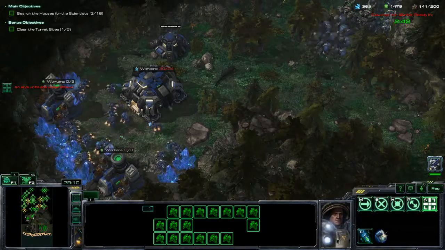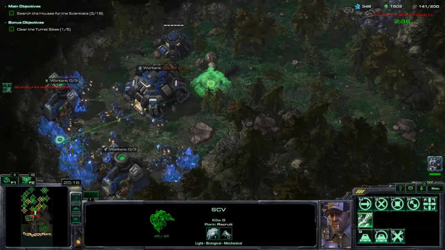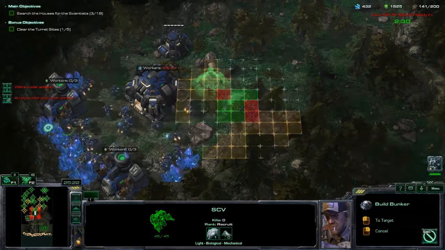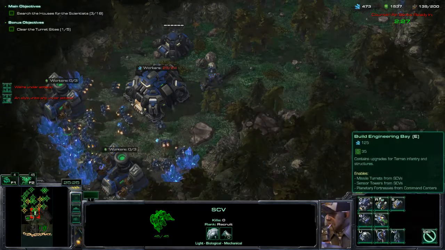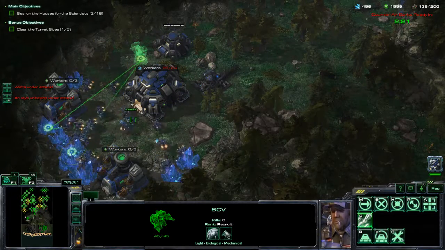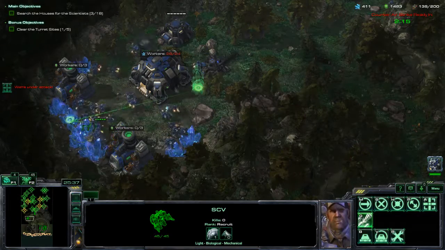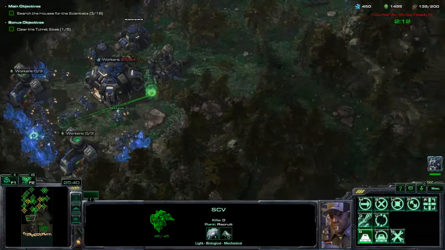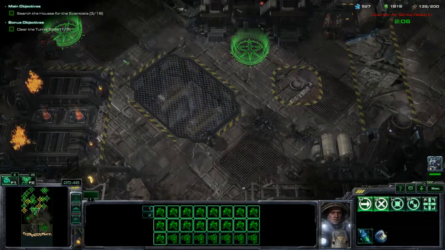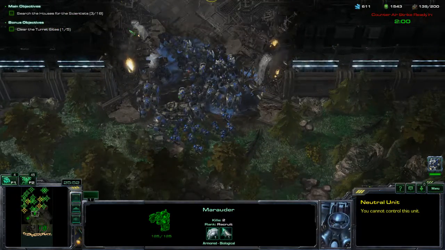Beautiful. You toss down that. There. Build that. And you toss down that sensor tower. Who knows, maybe it'll be of some advantage. Some use. Soulless Raven. Only a single Soulless Raven is left.